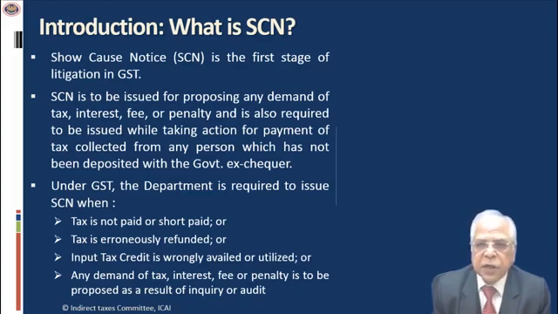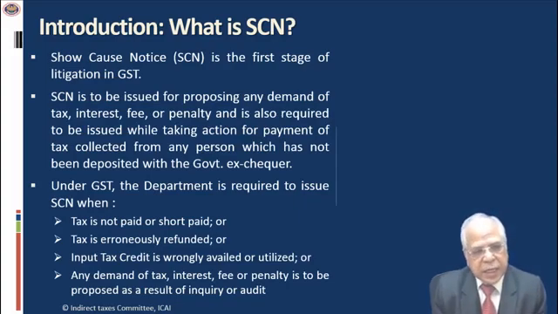For any recovery of demand of tax, interest, penalty, or any other sum due from the supplier, you have to serve him a show cause notice. Even if he has collected the tax which he was not supposed to collect, even then a show cause notice is required to be issued. This show cause notice may be a result of any audit, inspection, search, or any other proceeding. So, for any recovery of demand, a show cause notice is a must.